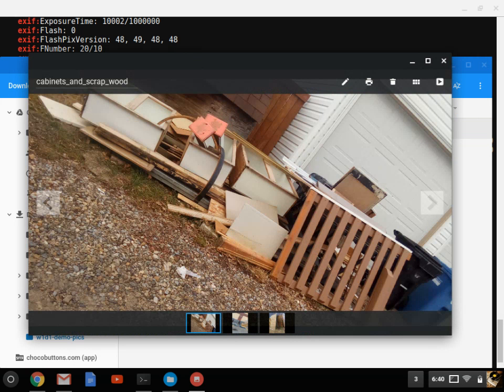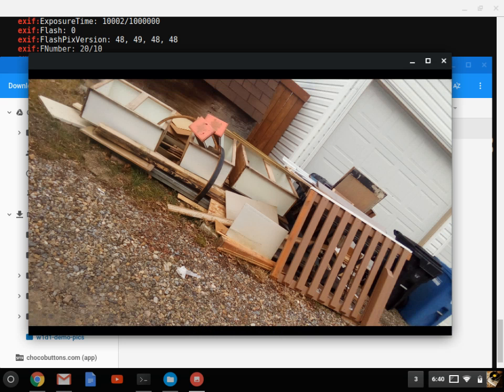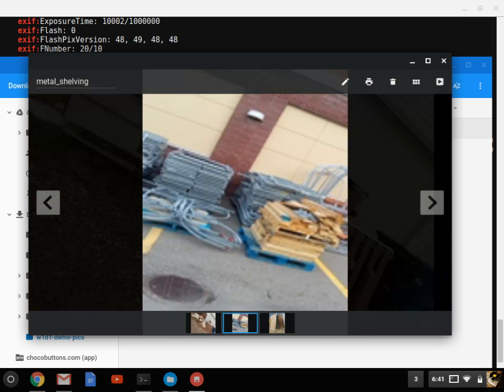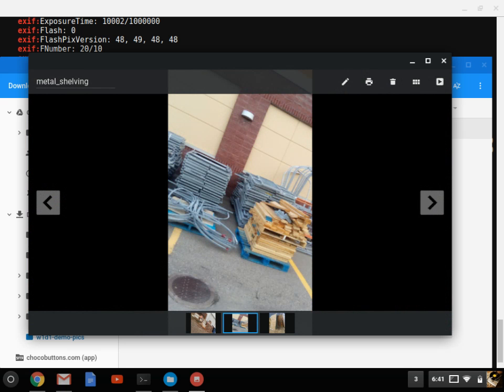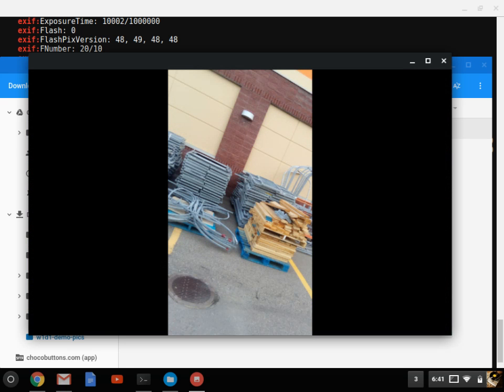Here's some cabinets. I love to get the hardware, door knockers, all that kind of stuff. I'm always on the lookout for that kind of thing. And this was out back of the Home Depot. This stuff is great for rocket stove stuff, like metal piping and all that kind of stuff. So this is the start of my web application. Each one of these has some GPS information in it.